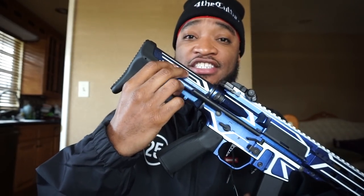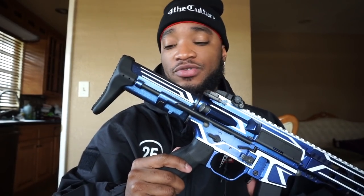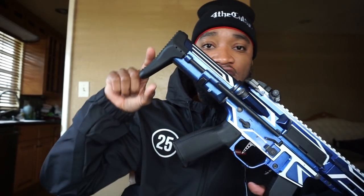So yeah. All right, so starting in the back here, you guys do have that same style stock that they've been running on the TK45s and the Ronin T6s. This time you can see it's got some MP5 vibe with this little curved retractable. Some real MP5 vibes with this stock right here. All right, so the stock has three positions.